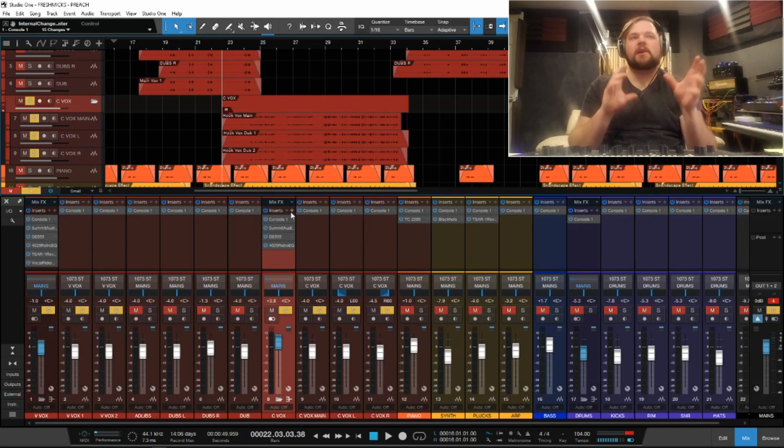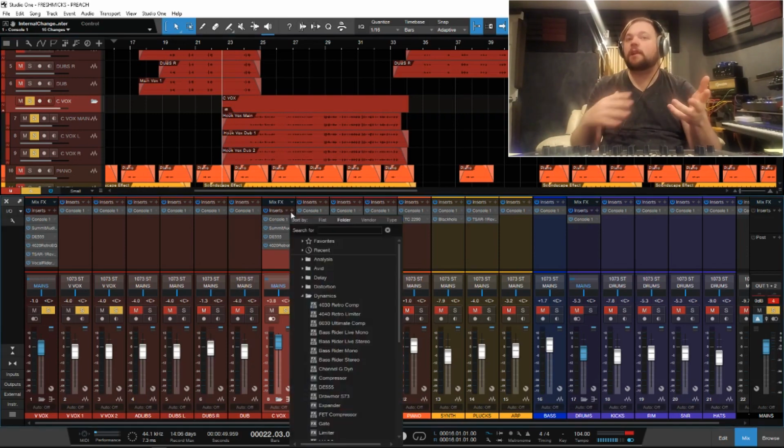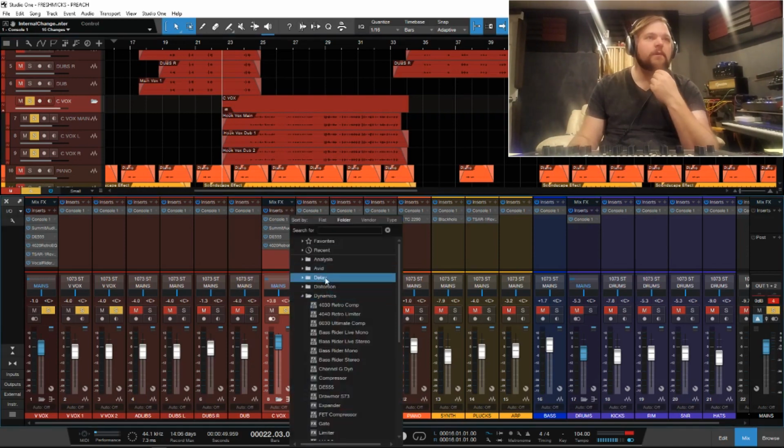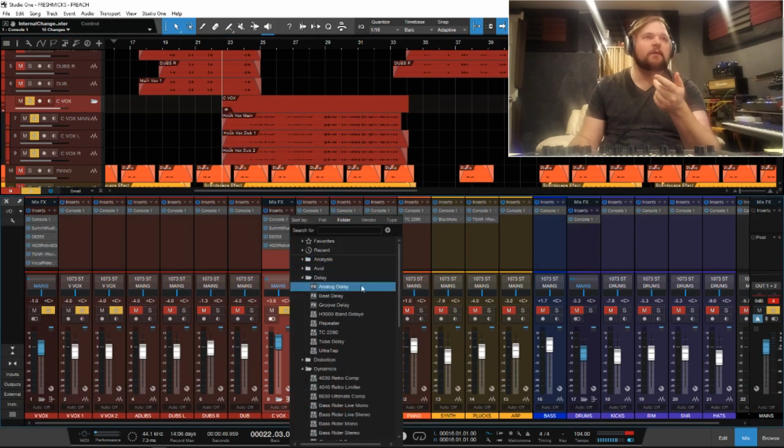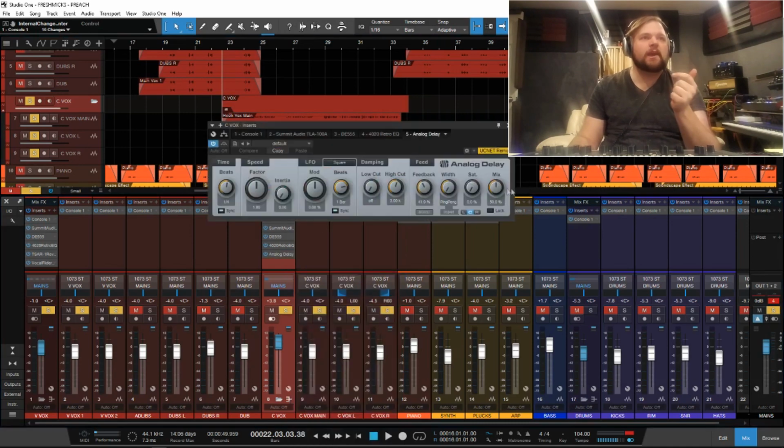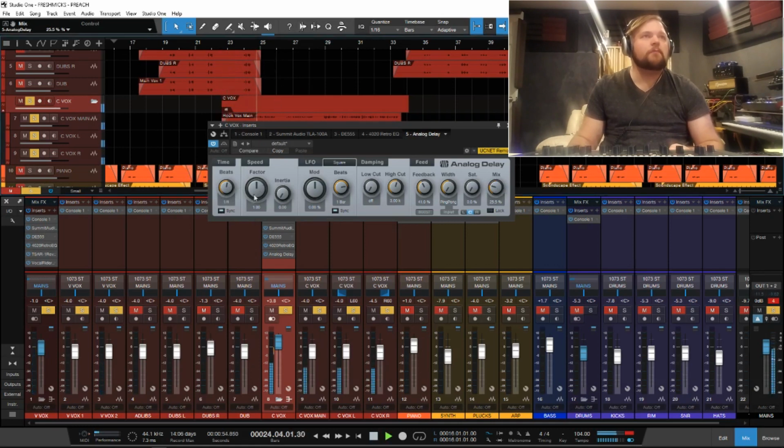big epic reverbs or anything. That's more of a pop or rock vocal kind of thing. What we are going to do, though, is add a little bit of delay to it, which is just going to bring out a little bit of density. So I'm just using the stock delay here in Studio One, and we're going to have to line up the tempos a little bit.